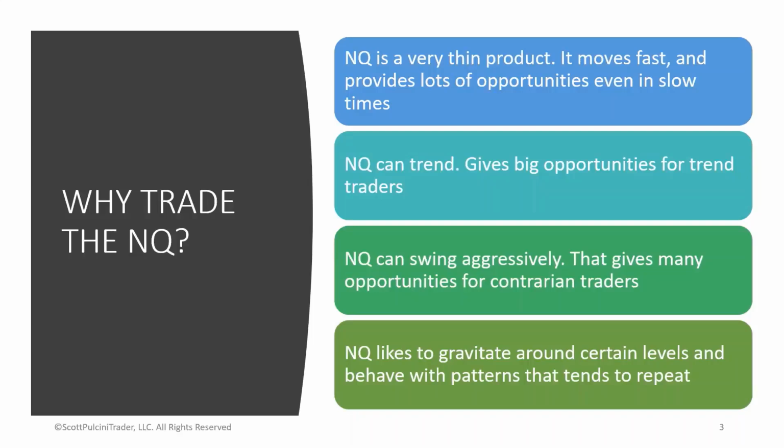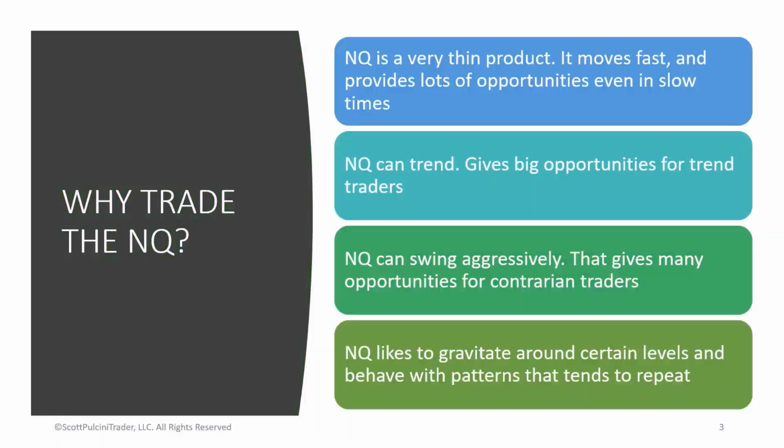So even for contrarian traders, you can find a lot of opportunities to fade moves. There are a lot of rotations going on. So if you like to fade moves, and we're going to see also how to go into fade those moves, there are a lot of opportunities even for contrarian traders. So it's a very dynamic, very versatile market for all trading styles.